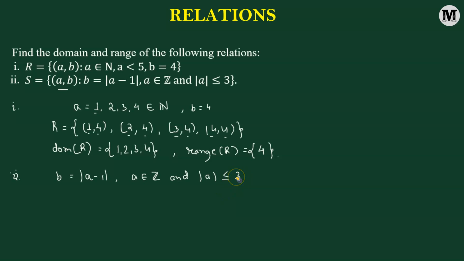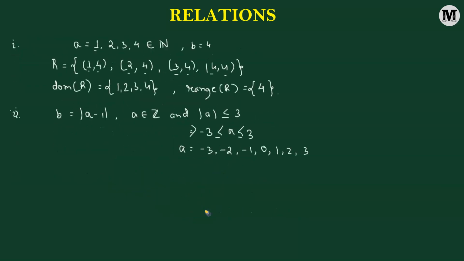Okay, so here we have to be a little careful. It's given that the absolute value of A is less than or equal to 3. This simply means that A is going to lie between -3 and +3. Now it's given that A is an integer. So what are the possible values of A? A could be -3, -2, -1, 0, 1, 2 and 3. So there are 7 possible values of A such that its absolute value is less than or equal to 3 and all of them are integer values.